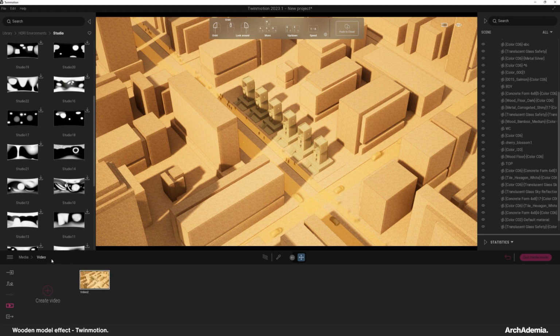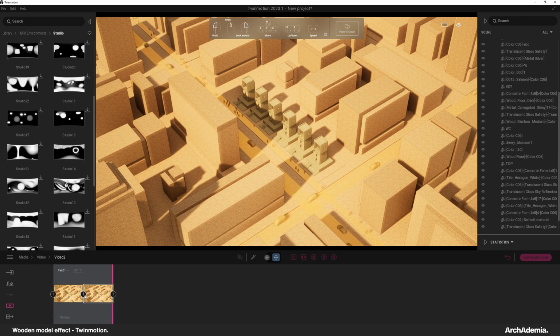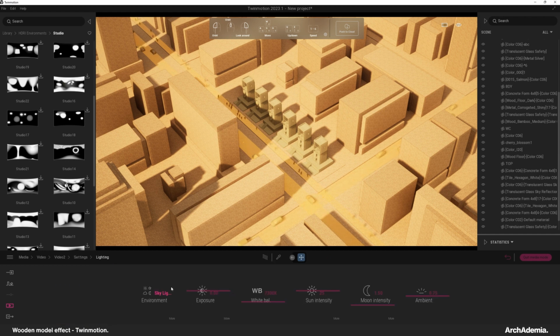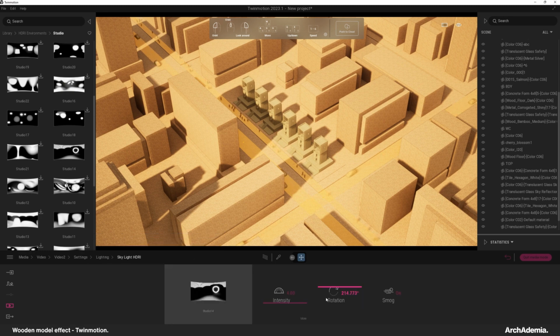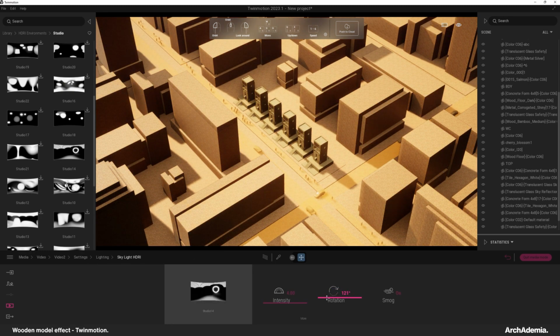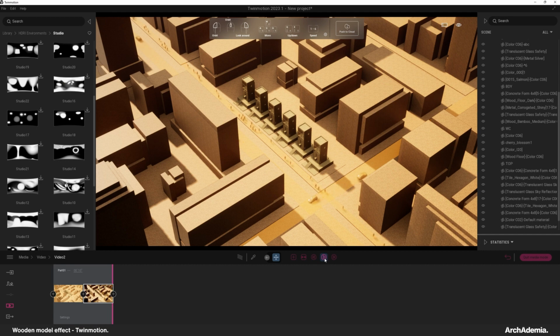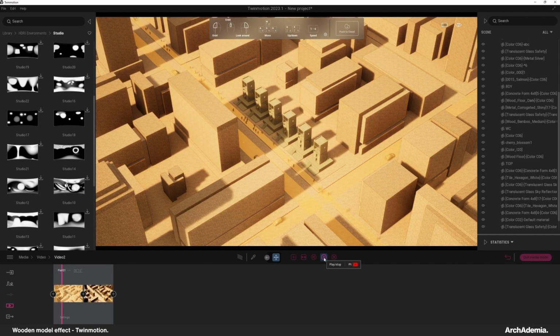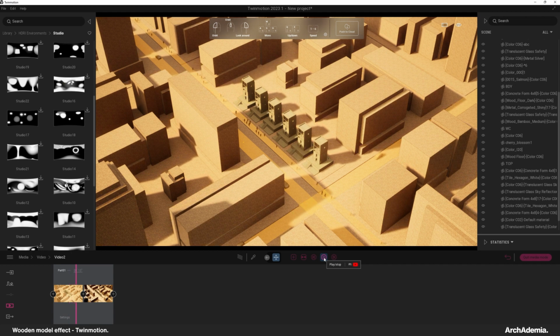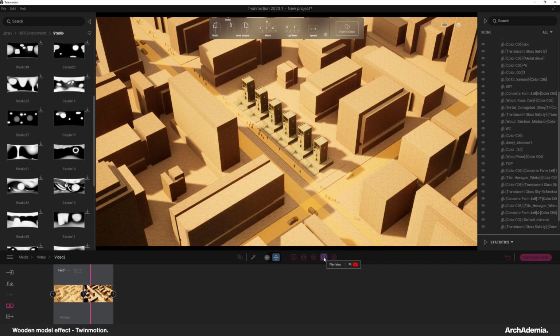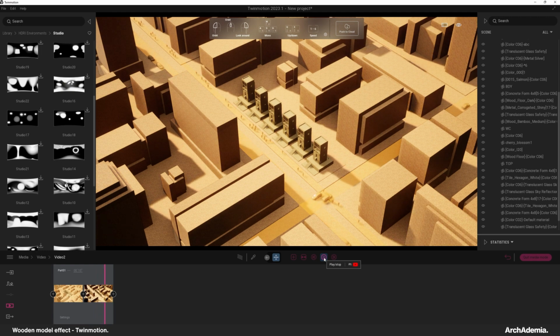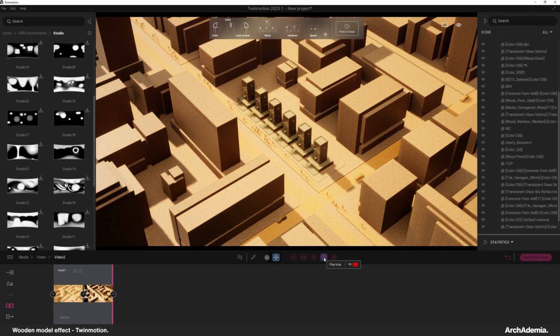Go back and hit refresh, and then we create a new keyframe, jump into that, and we move the lighting the other way, something like that, just for argument's sake. And then if we hit play, you'll see the lighting moving. That feels like a bit of a sun time lapse, but then everything else isn't moving as quickly. I think that's quite a nice effect.